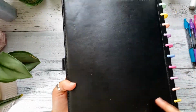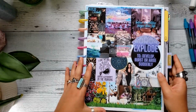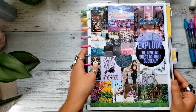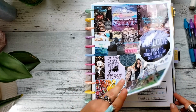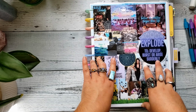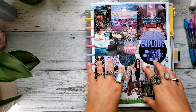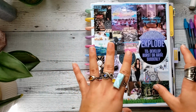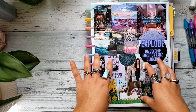So I just didn't use the front cover because I wanted to use this, but I wanted to use the back because it's like this fake leather cover and I really enjoy the feel of it, and it just gives it a lot of structure. So that's that. I have a mishmash of all kinds of different planner concept pages that I'm working on, pieces of the planner that no longer exist that I've taken away. This is very much an experiment and a work in progress.